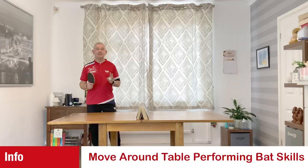Well done. Okay, next, let's bring in some movement. And by that, I mean we're going to move around the table and perform the bat skills at the same time. We're going to begin though with the forehand balance.